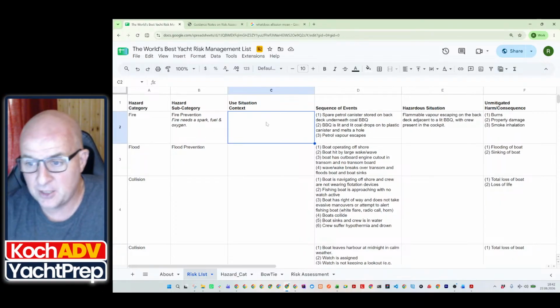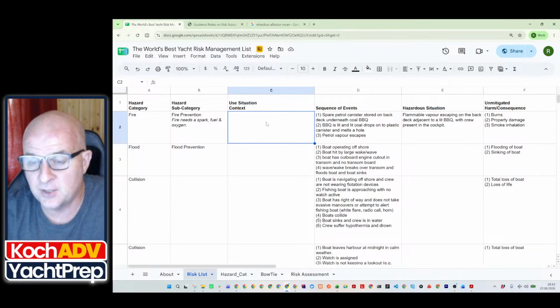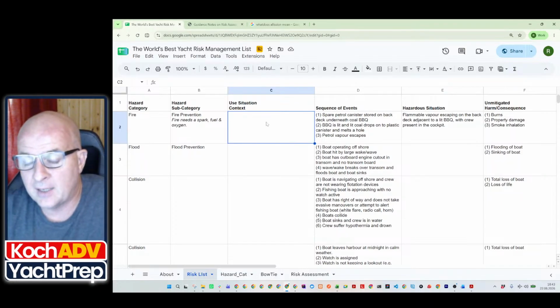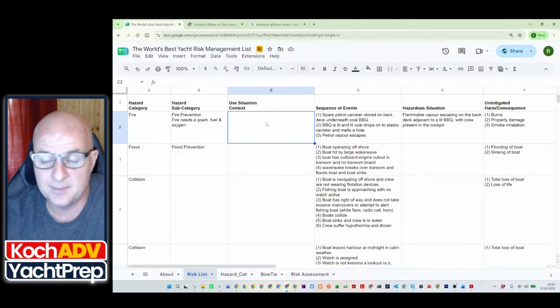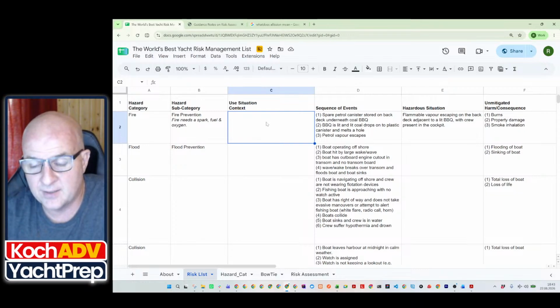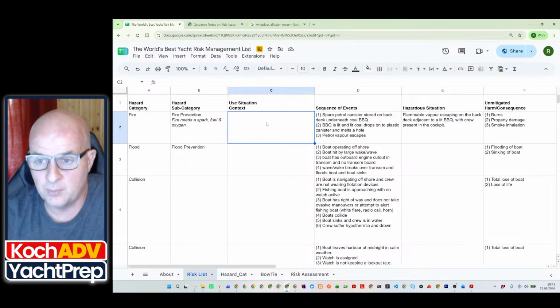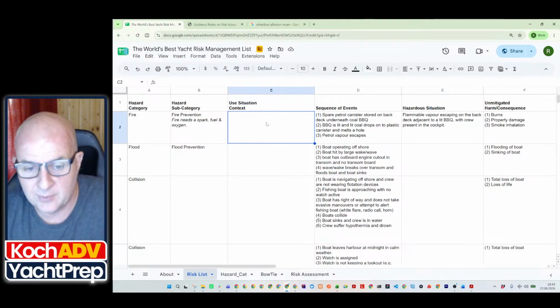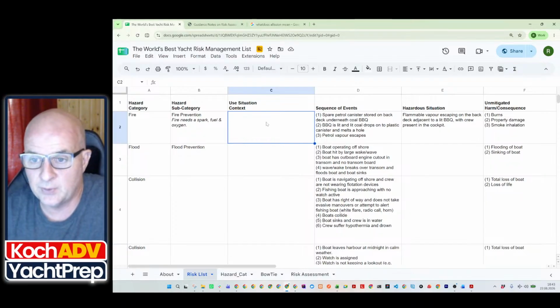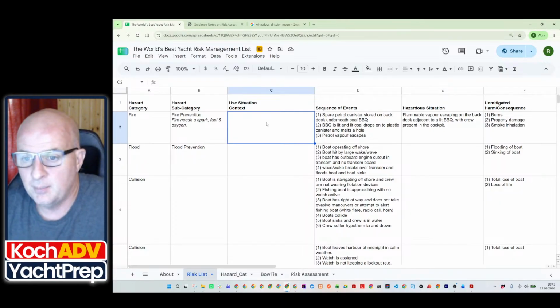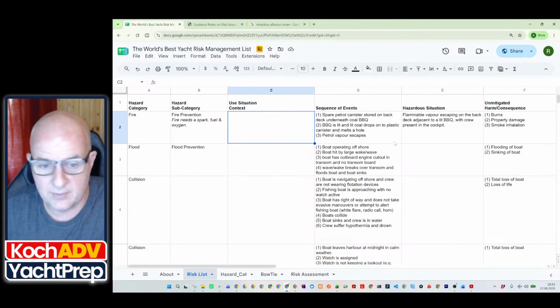So, as we just mentioned, if you're operating off a sandy beach and you drift onto the beach, the likelihood is that's going to be less severe harm than if you're washed up against a cliff with an onshore breeze with breaking swell, right? So these are the sort of things we need to consider. It could be exactly the same sequence of events. I don't know, fuel filter clogs, engine stops, can't get it restarted, you run aground, but that context determines the severity of events.